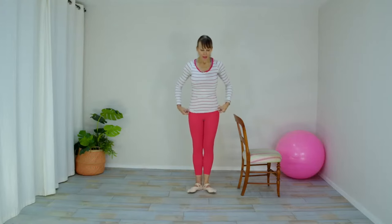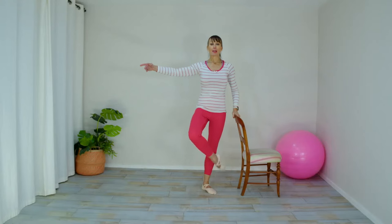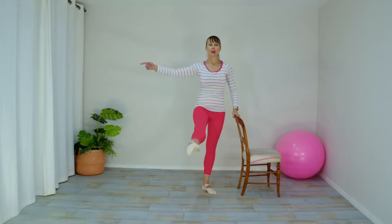Okay, so think again, lifting up. It's wonderful for the core and the back muscles, this sort of exercise, as well as the obvious, we're working our legs and glutes very hard. Okay, so in our small V, gonna lift the arm up, we're gonna take it out to the side. Here we go to the front. So we're gonna go one, two, three, and close. One, two, three, and close.